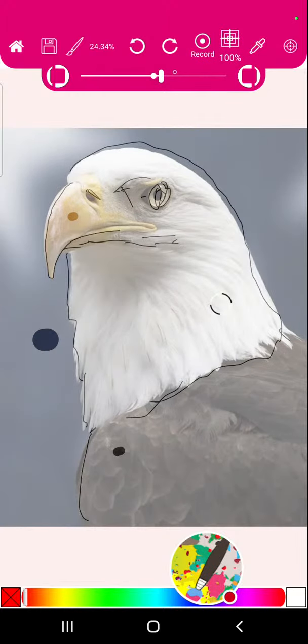So block coloring is a way of laying down the initial colors, and then we start producing details, just like in traditional mediums. Have you ever seen a traditional artist at work? And what I mean by traditional is an artist who typically works with physical materials such as pencil, paper, graphite, pastels, charcoal, you name it, watercolors, acrylics.